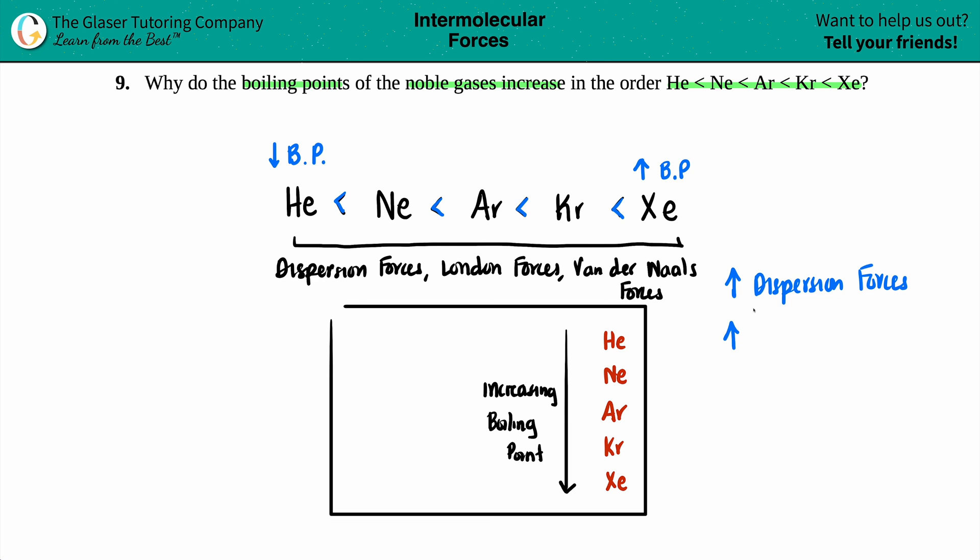But just know that if you have more force, you're going to need higher temps. And that's when the boiling points are going to go up. And if your boiling points are going to go up and it's specifically dispersion forces, this is due to an increase in molecular mass or molecular weight.